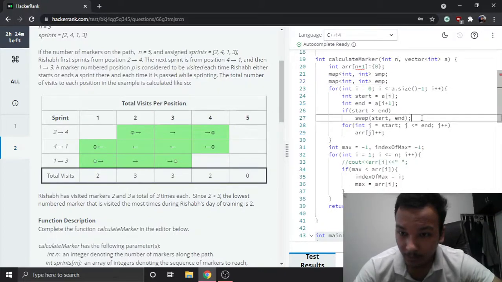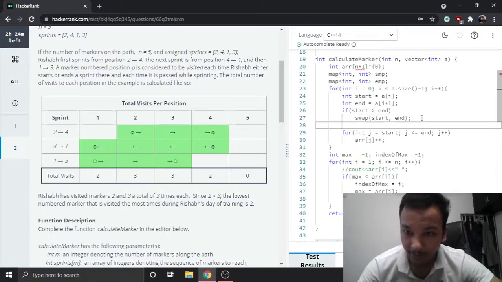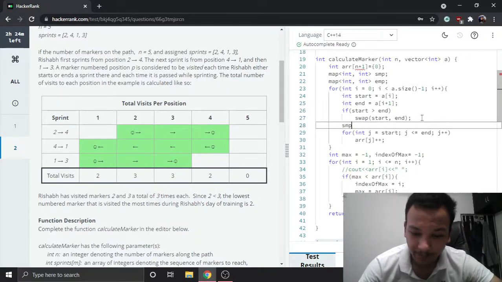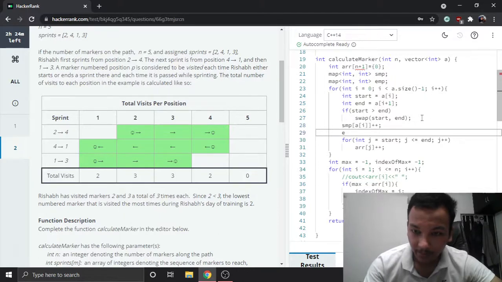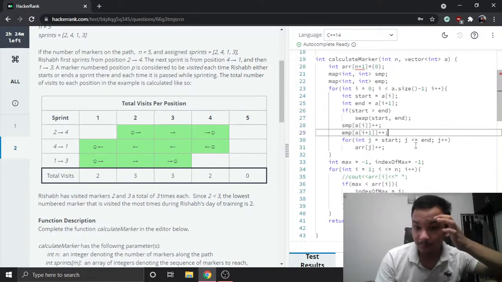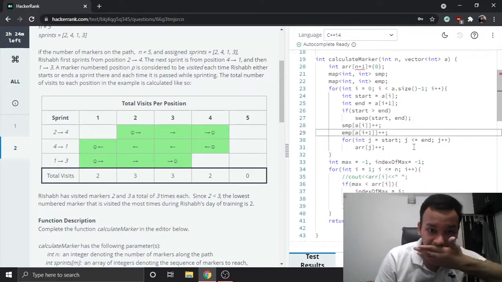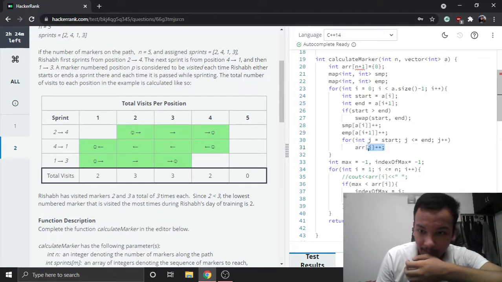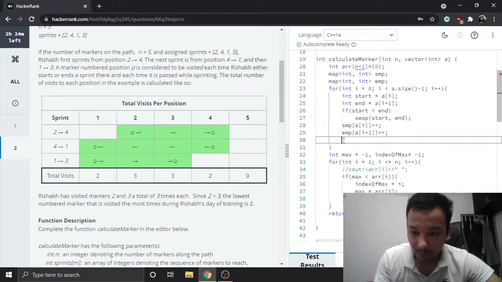Now in the start and end, instead of adding everything, we will do SMP of A[i] plus plus, then EMP of A[i] plus 1 plus plus. Now the array we will be making will be outside this loop.